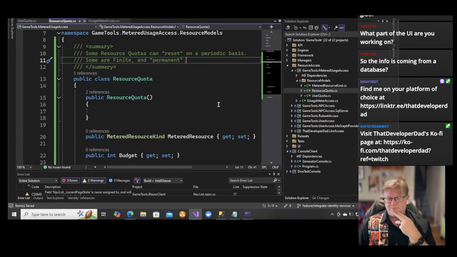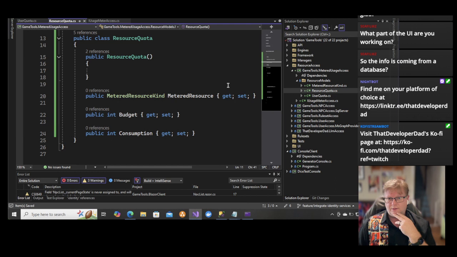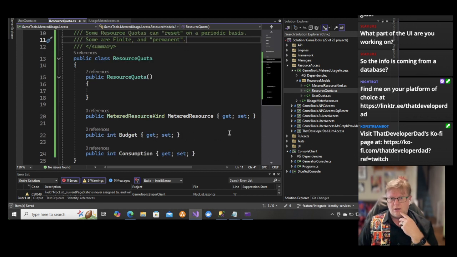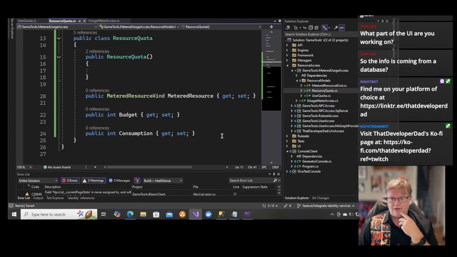And I am smelling either a bunch of nullable properties on this guy, or an inheritance hierarchy, which is also not great.